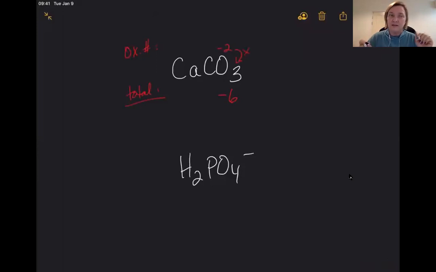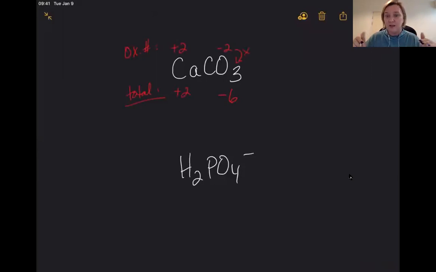Well, no, I lie. It's a little bit more in a second. Now I'm going to skip carbon because I told you to start on the outside. Carbon doesn't have a rule for it, but calcium does. Calcium is a group 2 metal. Therefore, its oxidation number is the same as a calcium ion, which is +2. There is no subscript on calcium, so it's +2 times 1 calcium atom, which means there's a total for calcium of +2.